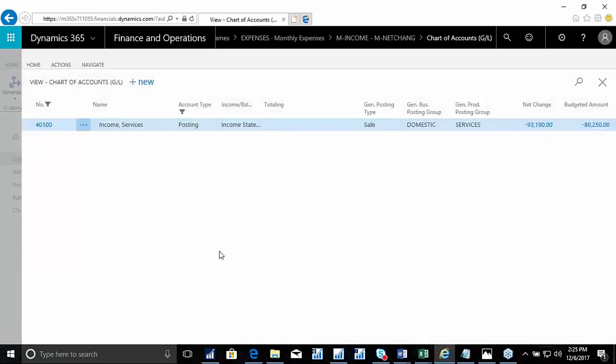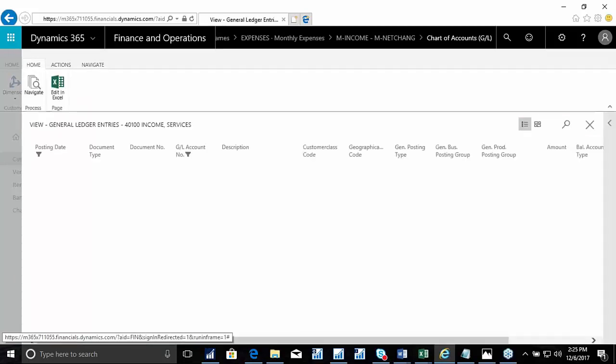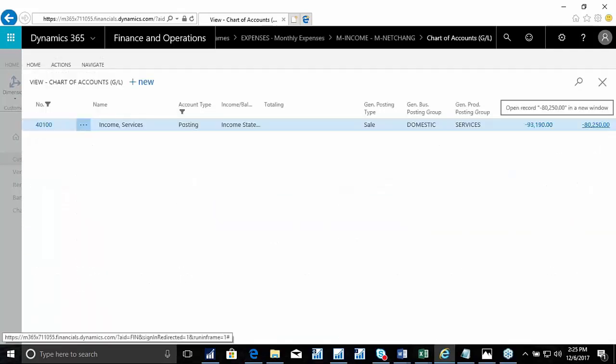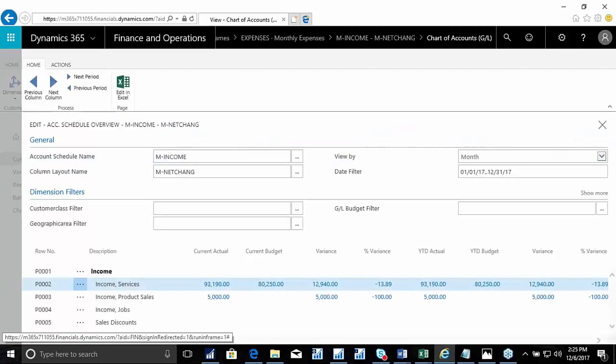And comparing them, the variance between the actual and the budget. And you can see I have different combinations, whether it was commercial in Florida or mid-market in South Carolina. And the same thing on our budget numbers.